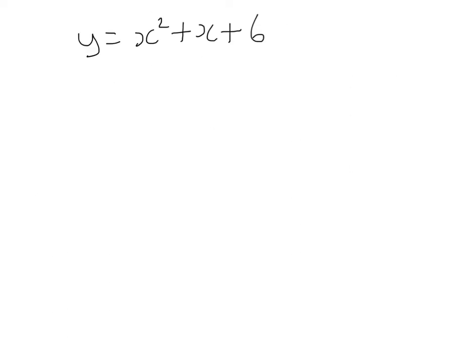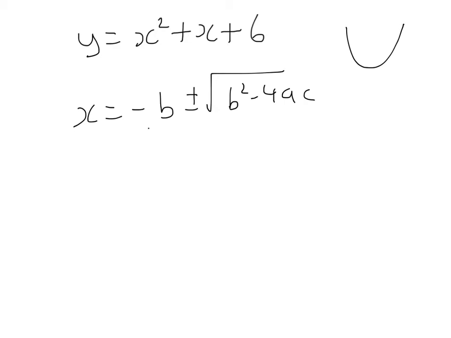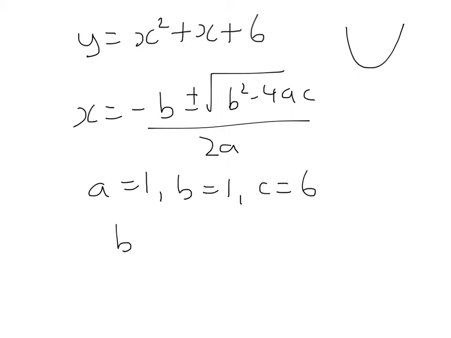Now let's think about sketching the graph y equals x squared plus x plus 6. It's a plus x squared graph, so it does that. But how does it factorise? Well, it doesn't factorise. If you think about the formula x equals minus b plus or minus the square root of b squared minus 4ac all over 2a, you can get some idea about the solution to the equation x squared plus x plus 6 is 0. a equals 1, b equals 1, c equals 6. b squared minus 4ac is 1 minus 4 times 1 times 6, which is minus 23.